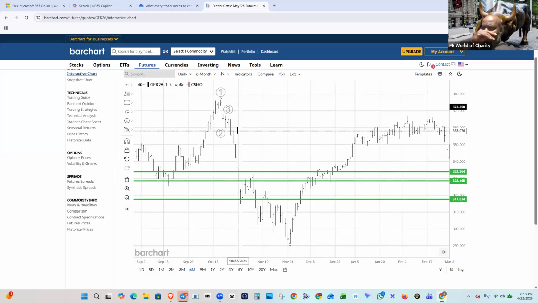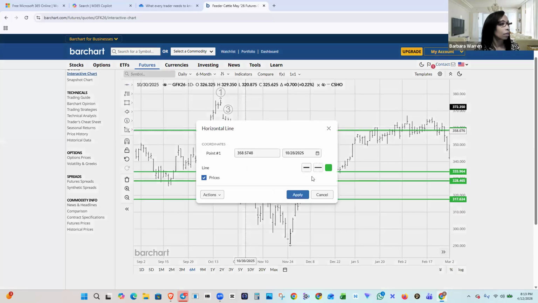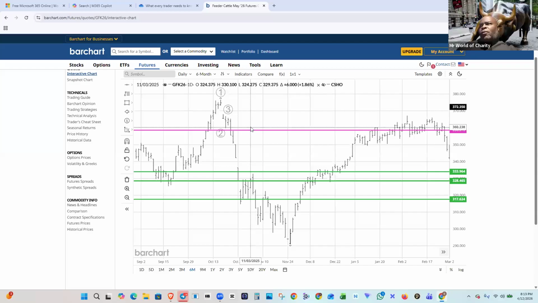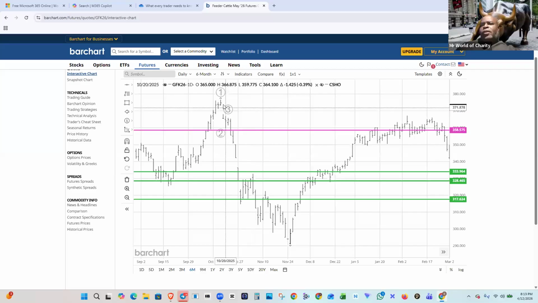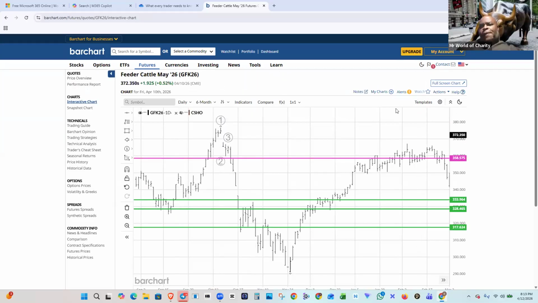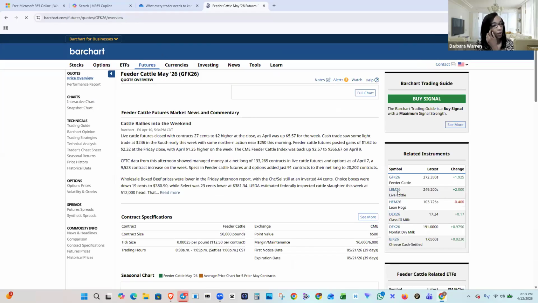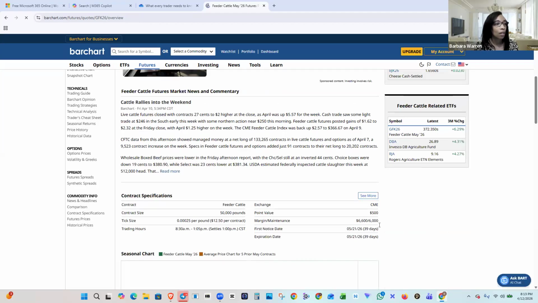Now you see a top formation on the chart, Barbara, and you're wondering if you should take this trade, if it's going to be a good trade as far as risk management is concerned, risk to reward ratio. You do what? You check the margin and the maintenance, correct? Yes, I do. So I go and check the margin and maintenance. I go to price overview, and I check to see how much of a deposit I have to have in my account, which is your margin, in order to get into this trade.